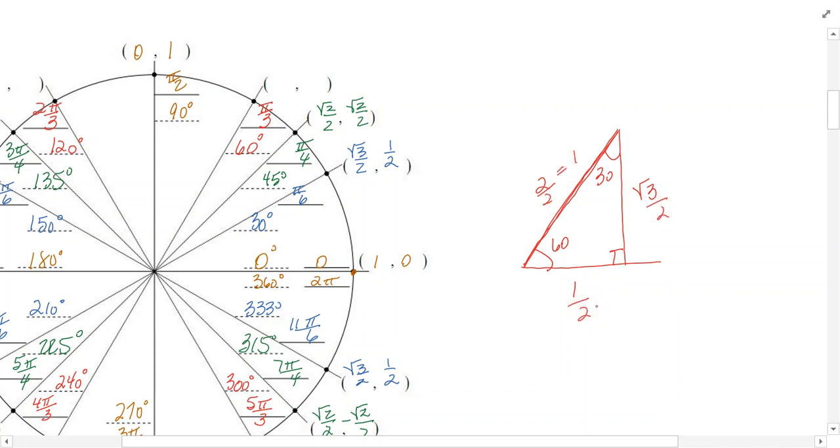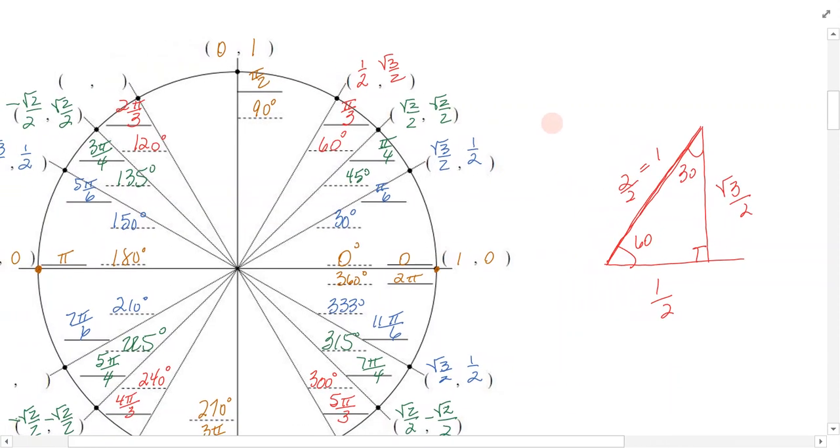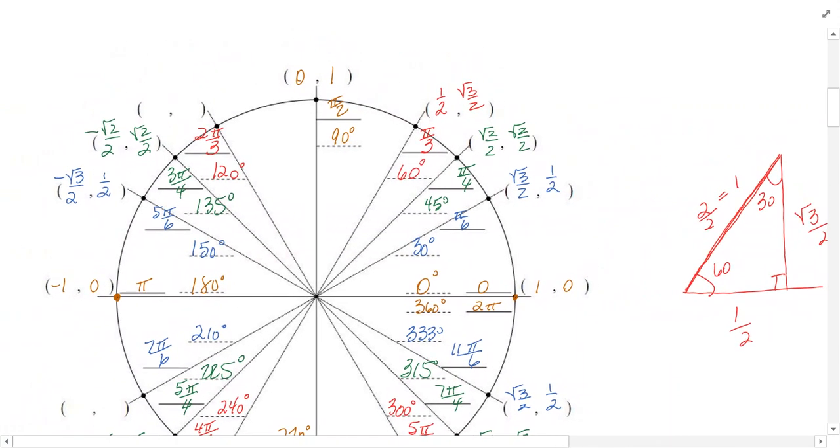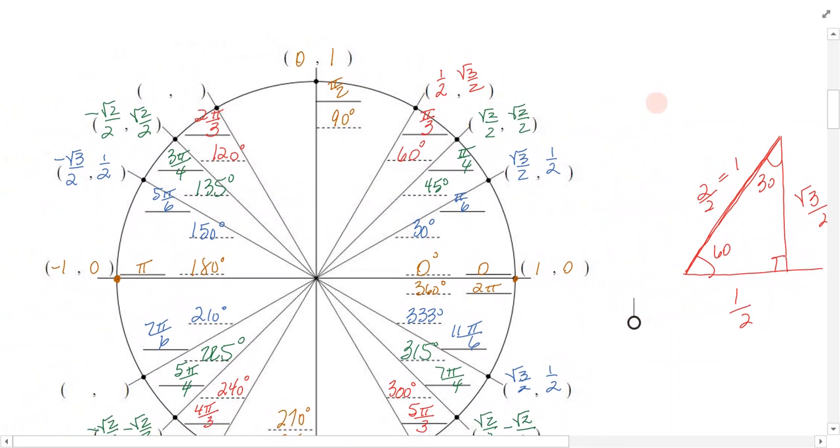And you can see now that our measurements for these sides have switched, which is where students really get these two angles mixed up. So now in the horizontal direction, we're moving 1/2. That's x. And in the vertical direction, we're moving the square root of 3 over 2. Notice that the 60-degree angle coordinates and the 30-degree angle coordinates are similar. That's, again, where students seem to get them confused. They get them switched.